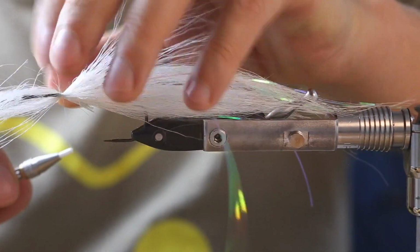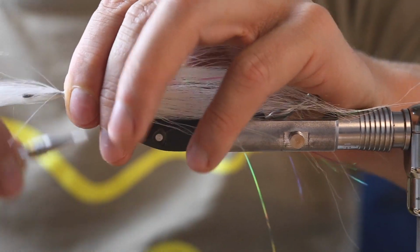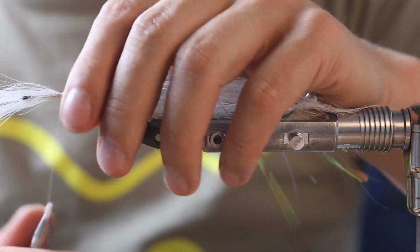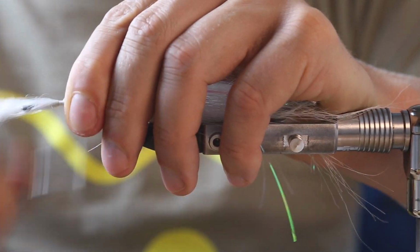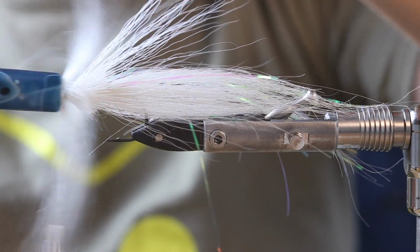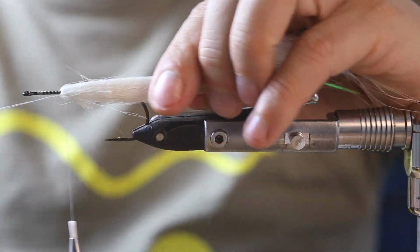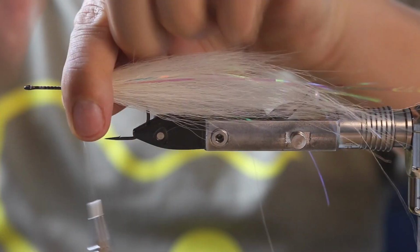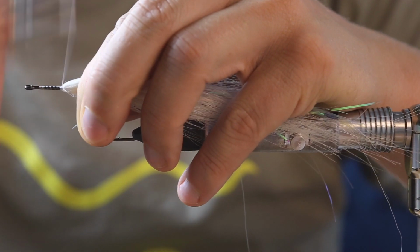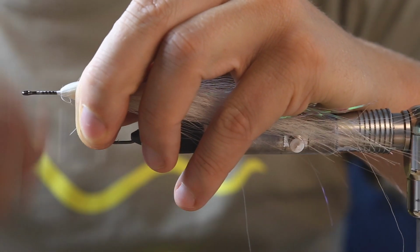And just again, put it around the hook shank, flare it a bit and tie it down. Take a reverse tool. See, it's hardly any material we're using here. And just make a cone in front of it, so we're getting a little bit more volume now instead of tying on top of it.